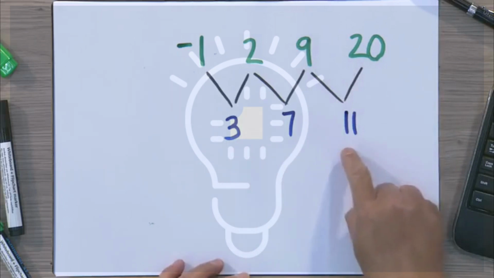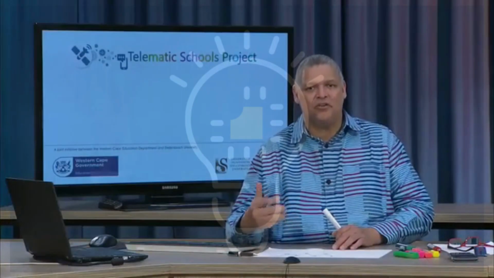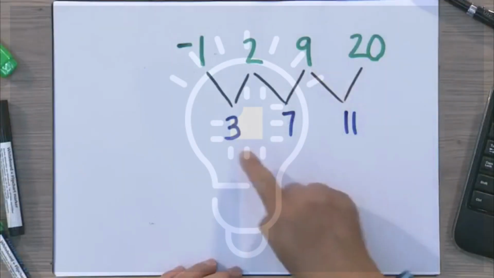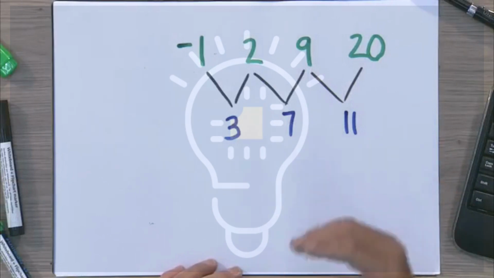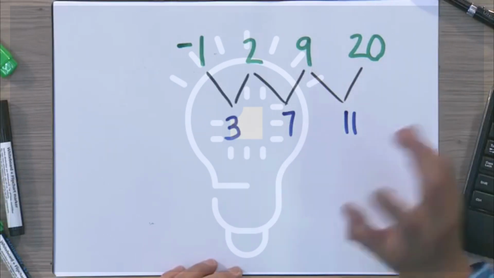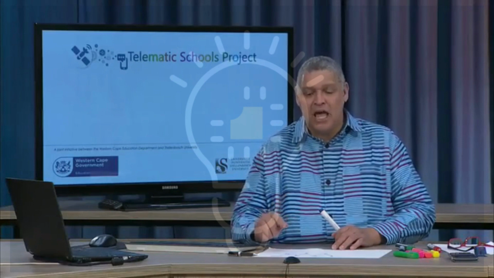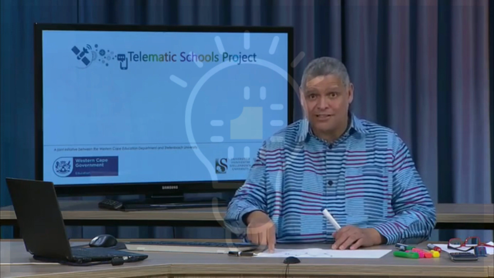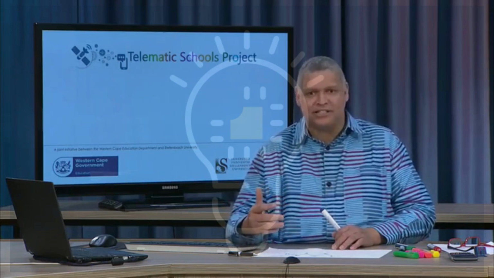3, 7, 11. Grade 12s, here's an important point in connection with quadratic number patterns. This is the row of first differences: 3; 7; 11. The row of first differences of every quadratic number pattern represents an arithmetic sequence. Please do not forget that. Every quadratic pattern's first row of differences represents an arithmetic number pattern, an arithmetic sequence.